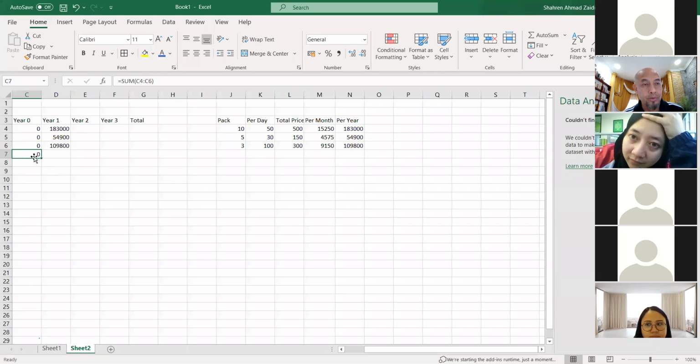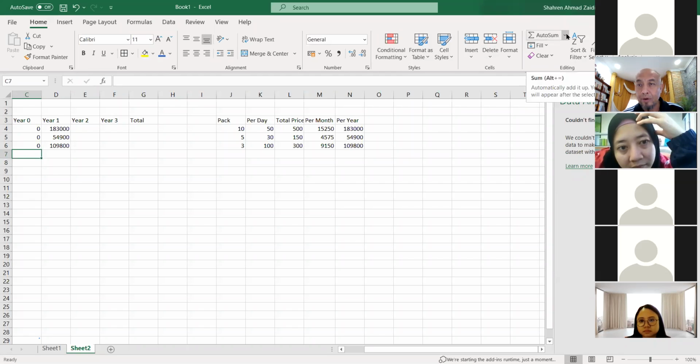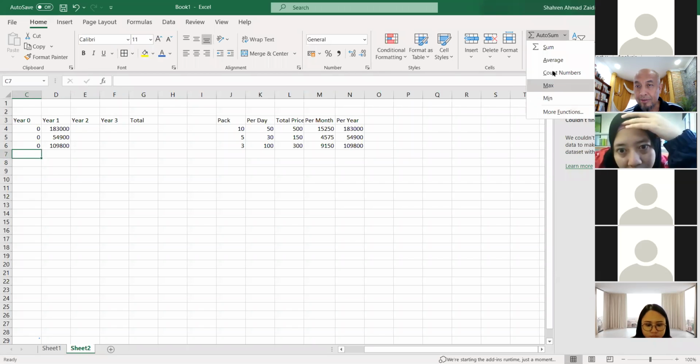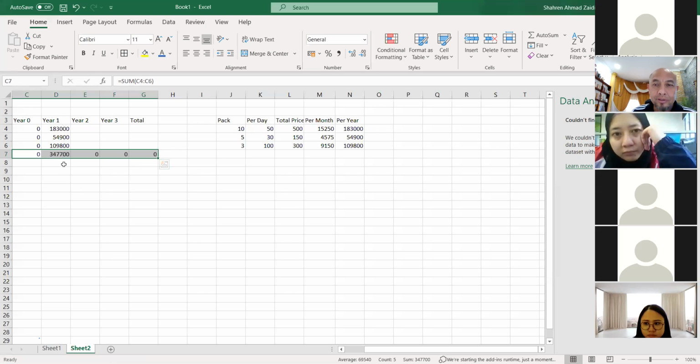Now tadi kan, this one is the formula for this one is auto sum. You need to sum up semua tu becoming this one. So just this one, click auto sum. Bawah auto sum tu, you look at it, dia banyak tu. Ada minimum, average, count, apa semua. Ada function lain. So we take sum. Enter. So this one 0. Kita dah tahu this one ada sum di situ. Just bring it to the right side. Okay, semua. So this one is auto sum.